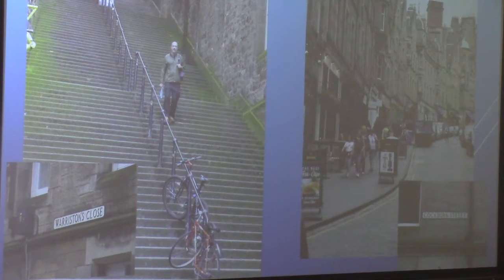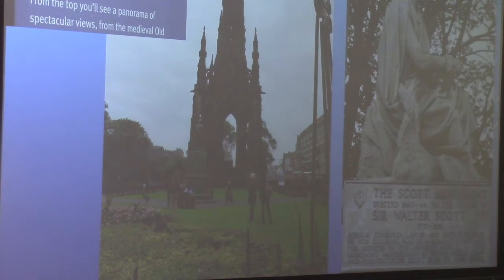Here's Cockburn Street, which has another kind of close — a huge staircase. I did not climb that, but I walked from Cockburn Street — I mean from the Royal Mile — down Cockburn Street to Princes Street. And here we have Scott's Monument, so Walter Scott — you can actually climb to the top of that if you want. I didn't.